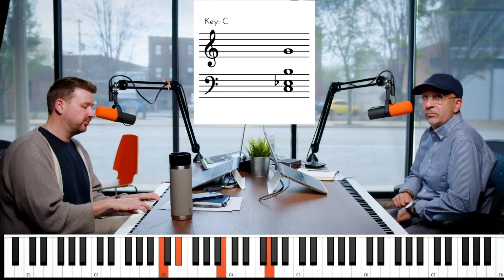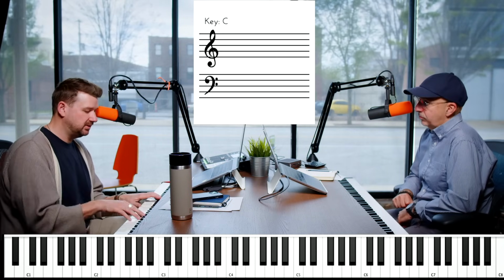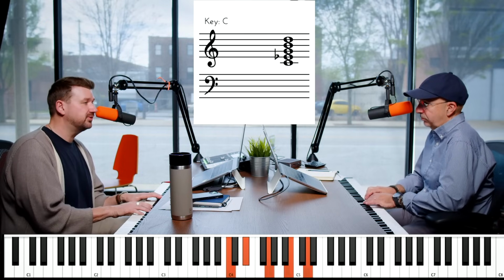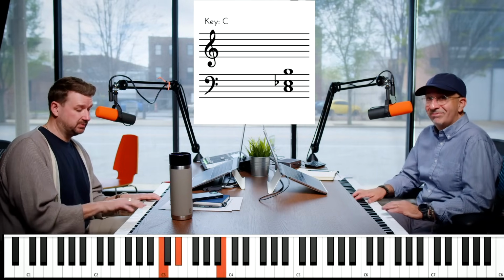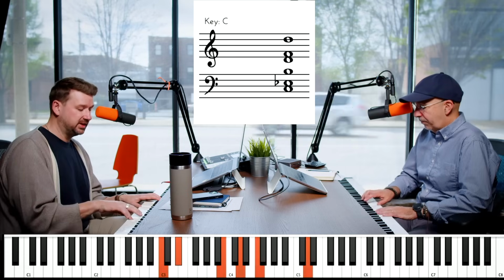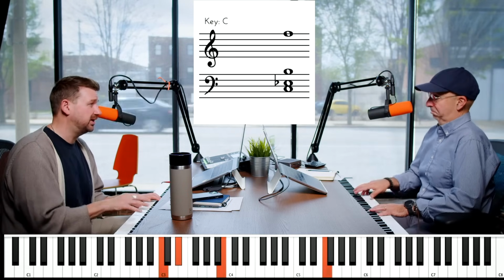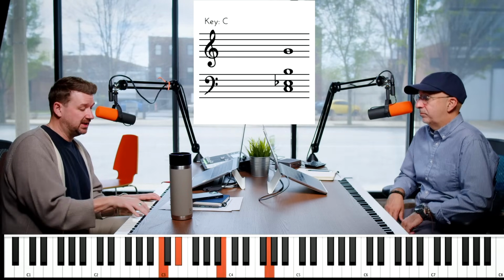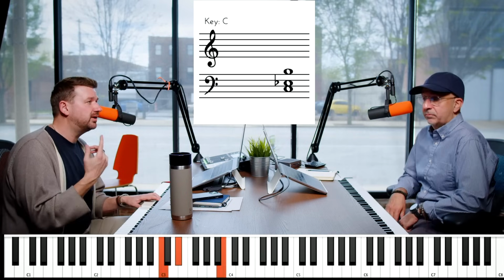9, 7, 5, 3, and even like 9, 1, right? Or you can do this on the way up. I'm going to surround that E flat. And go up the 3, 5, 7, 9, right? Just up that jazz arpeggio, essentially. And down. But this is what unlocks it for you.